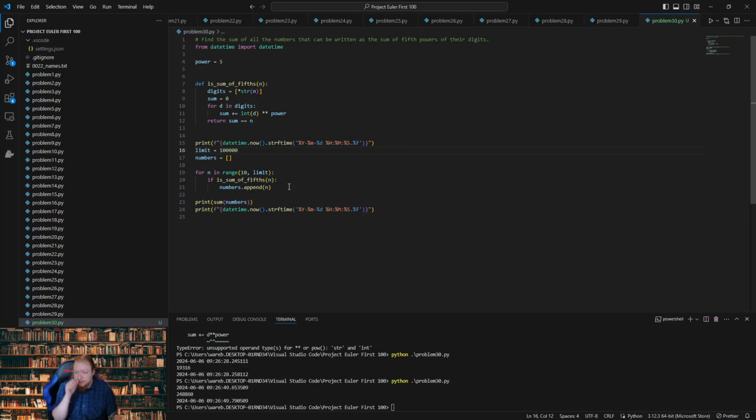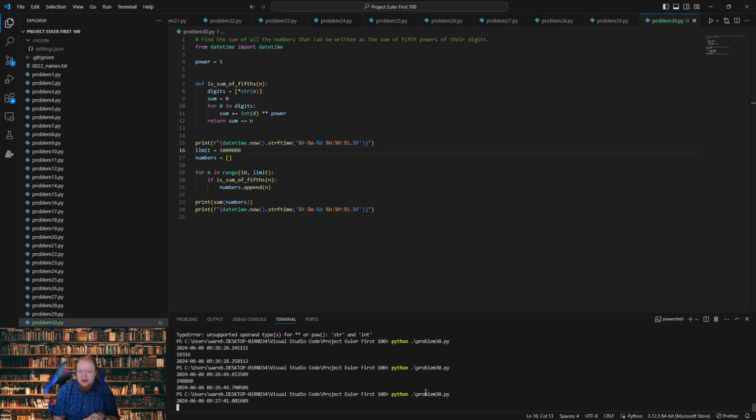So it seems likely in this case that there's a higher number that we missed, because we proved that our algorithm works, but we don't actually know the largest number that can be written as the sum of fifth powers of its digits. So we're just taking a stab in the dark as to how long that number is.